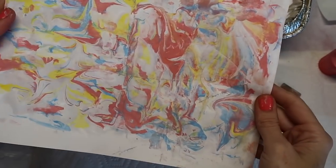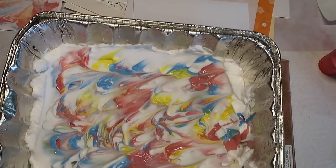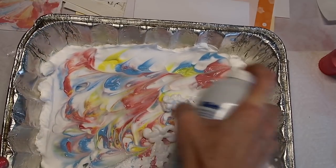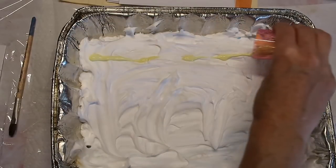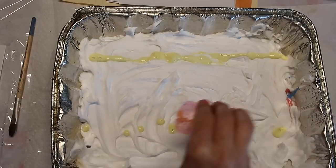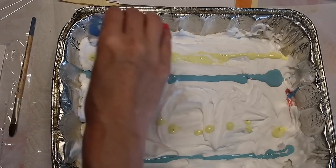The key is to make sure to scrape off all of the paint and shaving cream because that's how you get your marbled area revealed. I want to go ahead and do another one, but that means we're going to have to put another layer of shaving cream and more paint — if we just put it over this now it's going to be all muddy. This is quite addicting! I think I'm going to try to be more mindful about where I put the colors this time. I made this round of yellow quite a bit lighter, and I want to save some paint for another part of this journal.